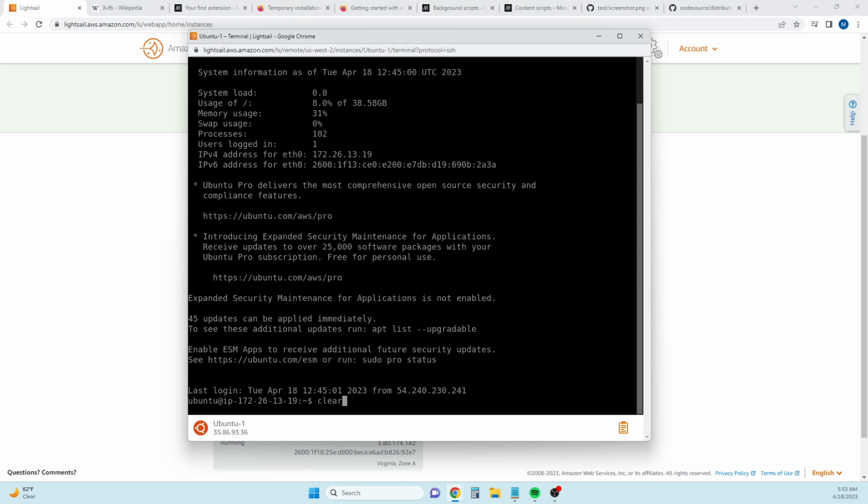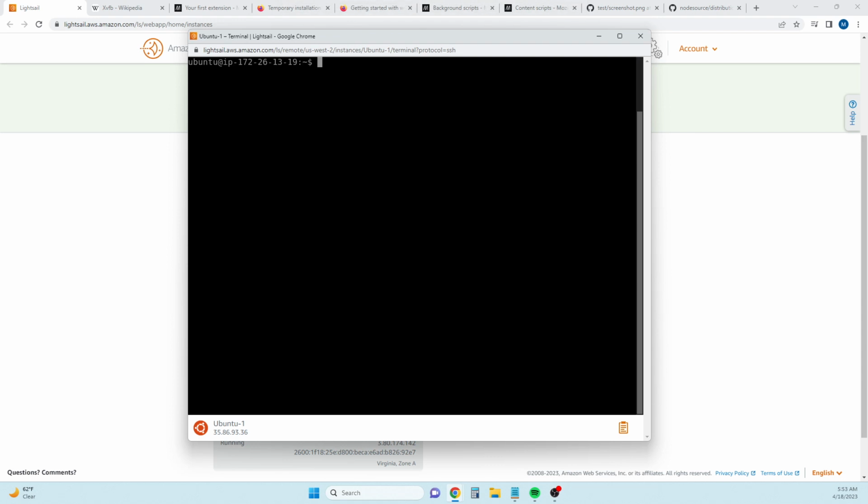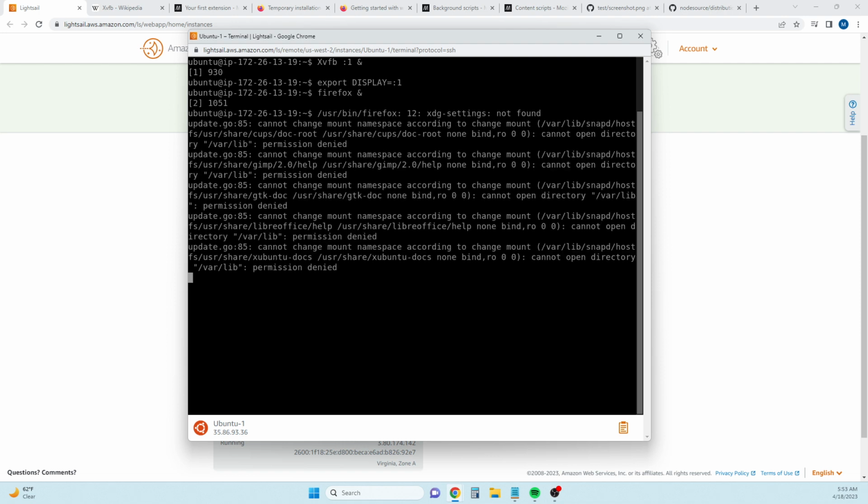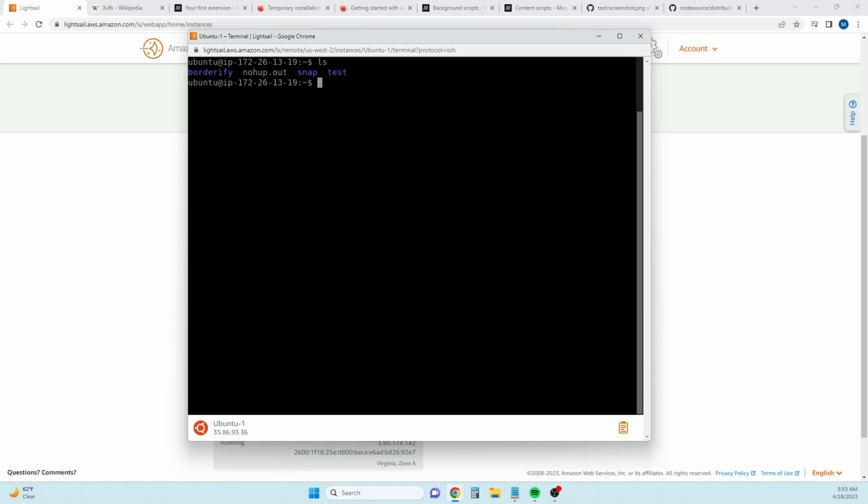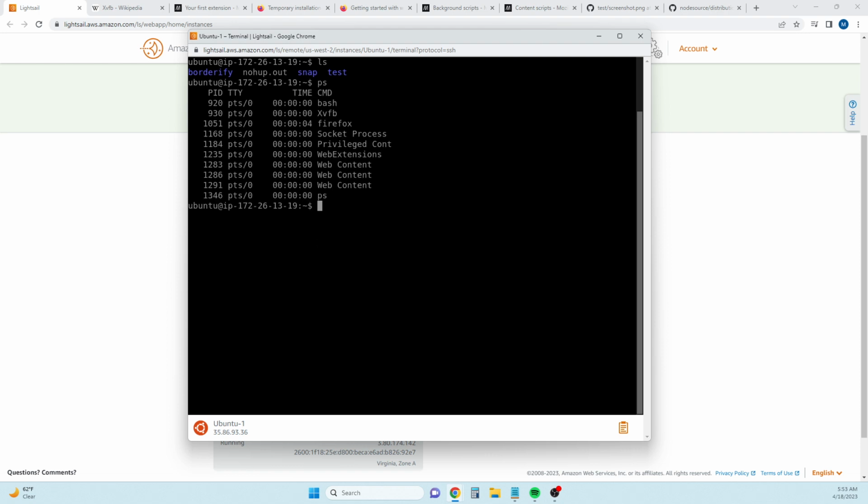Yeah. Alright, so let's try that again. XVFB1. And then export. Firefox run in the background. What? Alright, let's see if this works. I have no idea.